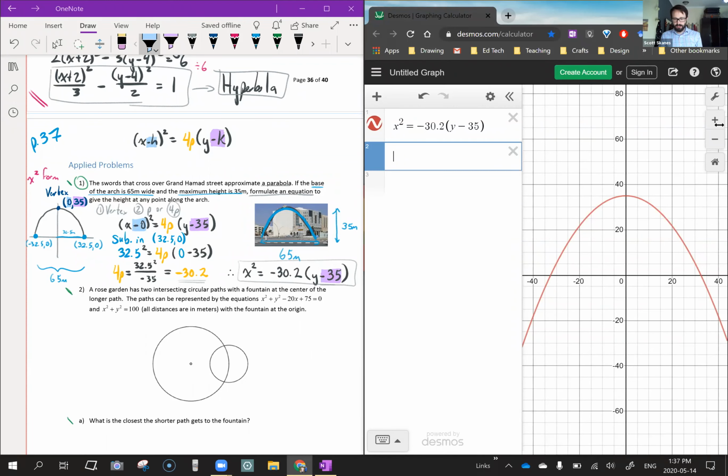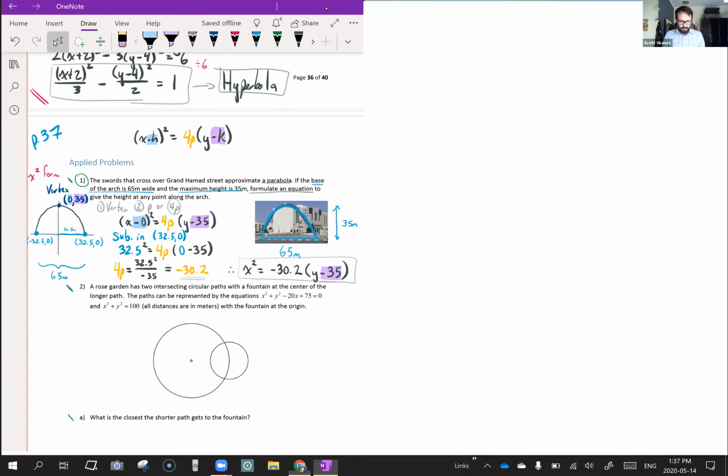Or if you have the equation here, you can just look at it. Look at x equals 4. It would be this high. You can find the height at any point. You don't need to go and measure it. So there's a reason that we do these things. Something I mentioned in the other class, the other section.